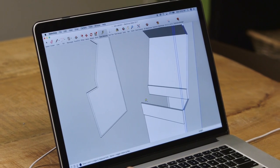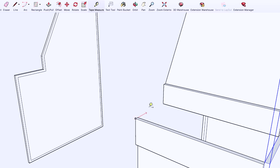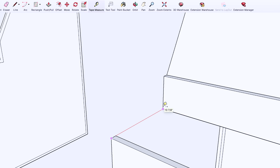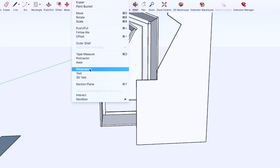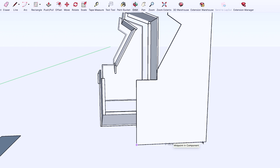Here you can see a panel that's missing — just to give an example of how this works. You take your measurement tape from here to here and you know your panel has to be ten and seven-eighths inches. To actually take this design to real pieces of wood, you take every piece apart and spread it out, use your dimensions tool to go corner to corner and measure every aspect of each piece. Then print it out, take your paper to your shop, and physically measure everything out. It's really perfect for every do-it-yourselfer — easy to learn and anybody can do it.